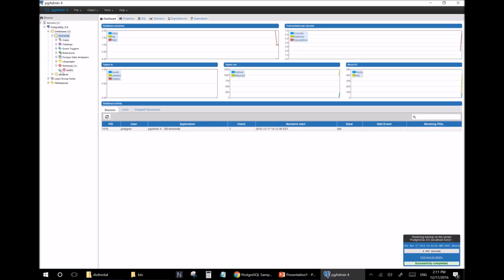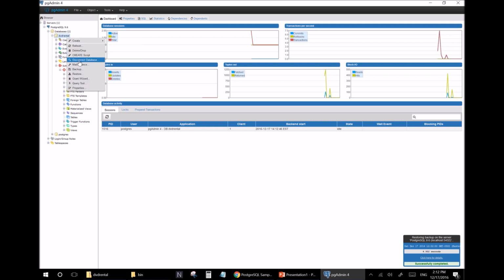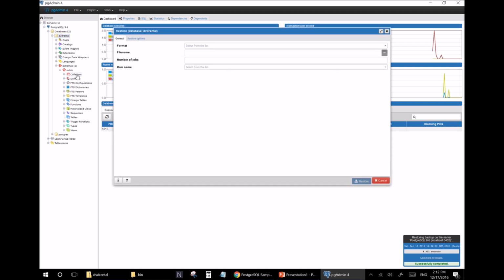It's created, but there's actually nothing in there right now. It's a blank database. And you can see if you click on schemas, then public, and go down to tables, you'll see there's nothing in there. There's no tables. So what we need to do is actually import the DVD rental tar file in here. So to do that, go up to your DVD rental database here, right-click, and go down to Restore. So click on Restore, and it'll give you this dialog, and what you need to do is choose that file name from where you saved it onto your computer.